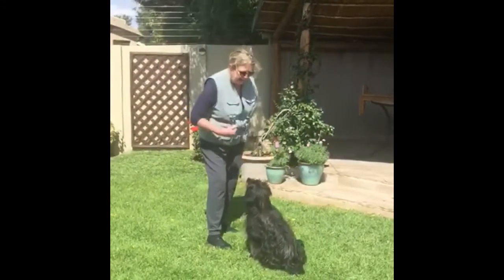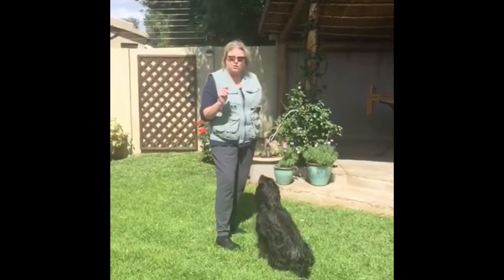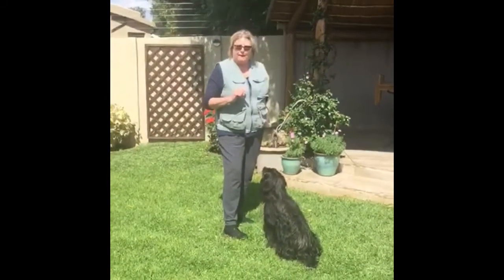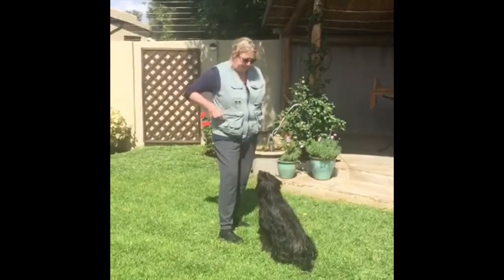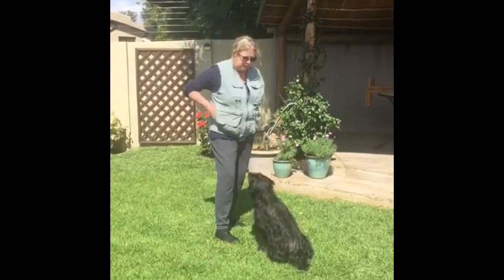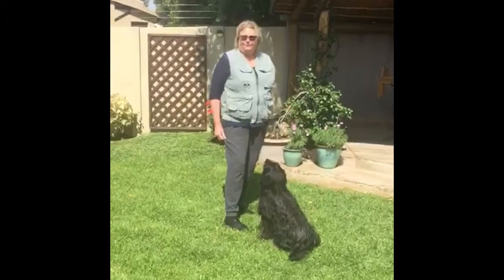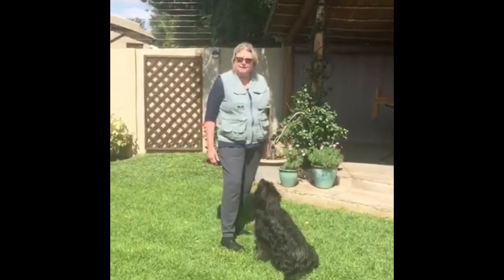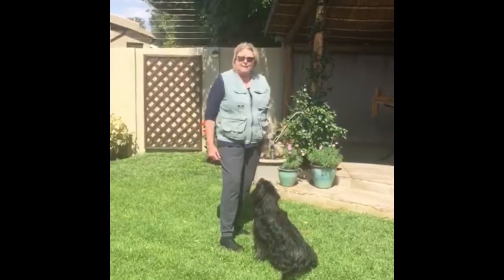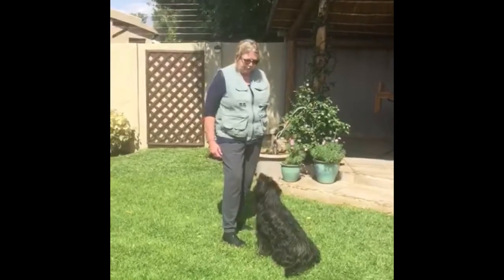We'll do it three times. Up, feed. At first, you are not going to name this behaviour — I will also not name it, because if your dogs have not learned this behaviour, you don't want to teach a name to a behaviour they don't have. So you are just going to teach the behaviour. Third one with food. We don't want to keep using food in the hand because the dog will then get dependent on food being in the hand. So this time, I am just going to offer the hand. As he does the behaviour, I will mark it and he will get his reward.